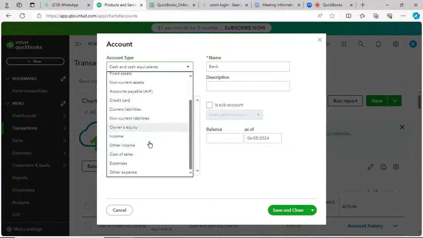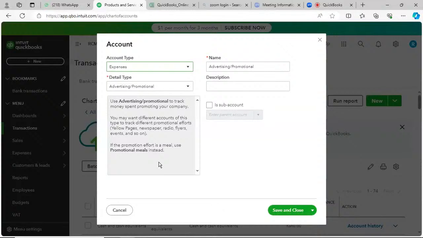Or what is your account type? Is it an expense? We want to create rent. Rent is an expense. So I will say expenses. So how do you categorize your rent? Do you categorize it as expense or as other expenses? Let me categorize it as expenses. I will key in that.